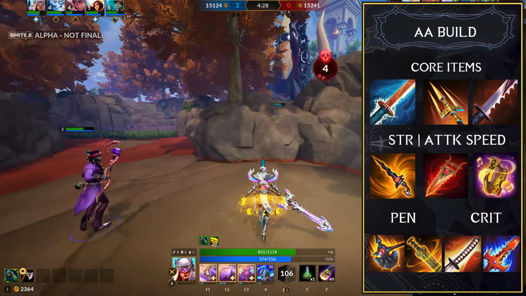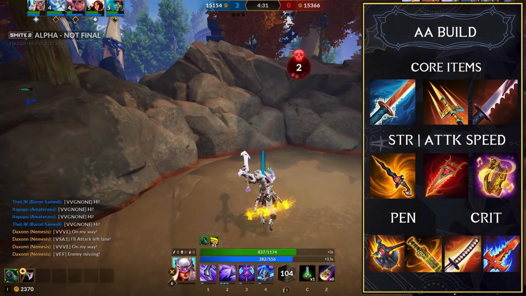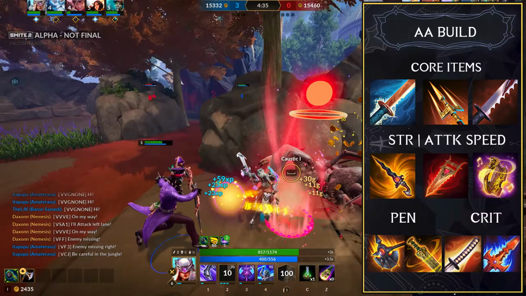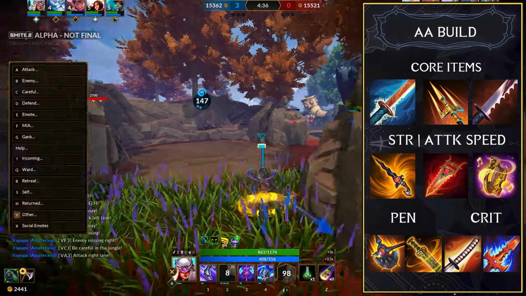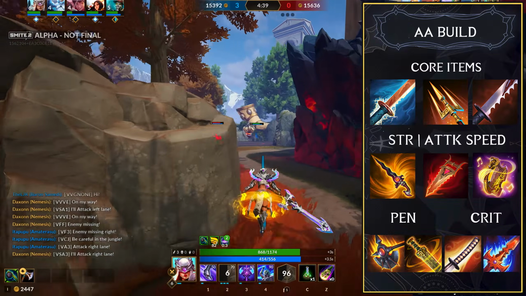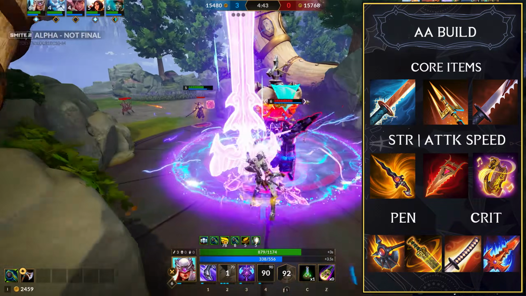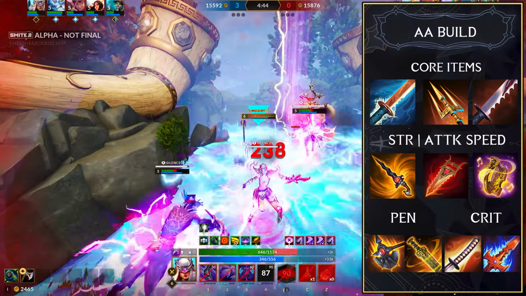When focusing on an auto-attack build, you can either prioritize penetration or critical strike chance, but not both. For penetration, the Executioner and Kin's Blade are your best options. If you're going for critical strike chance, Demon Blade and Musashi's Dual Swords will provide excellent value. Remember, trying to mix both penetration and critical strike chance in the same build will often lead to suboptimal damage, so choose one path and stick with it.